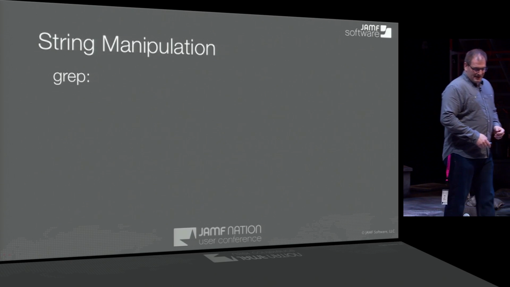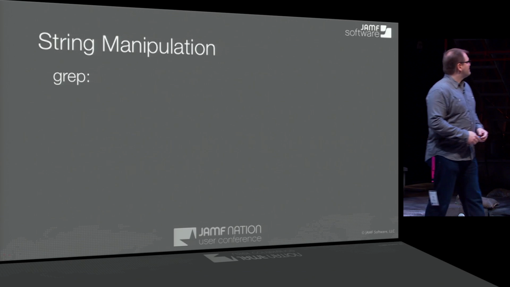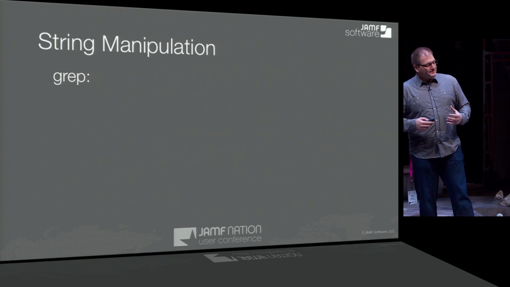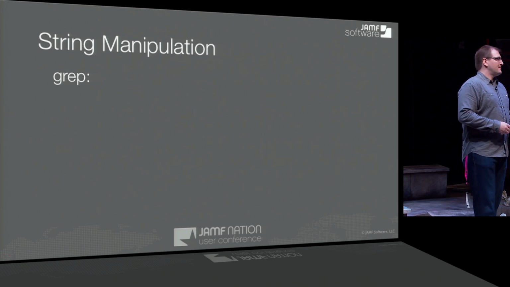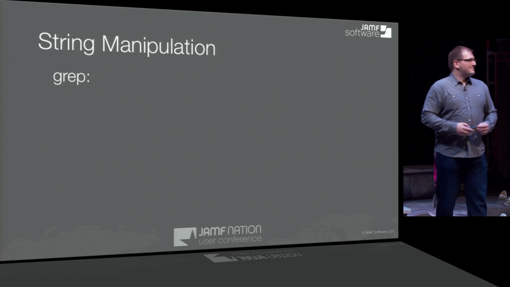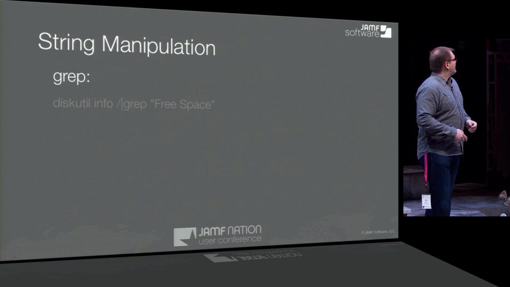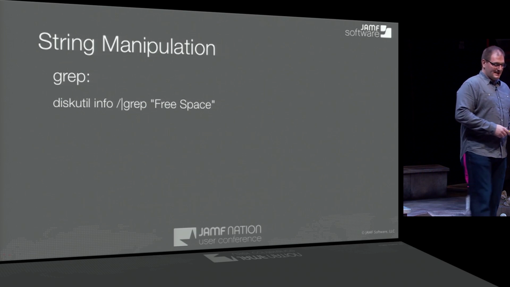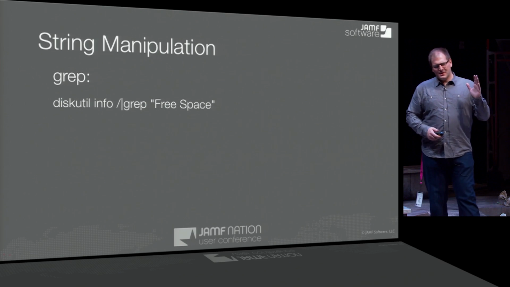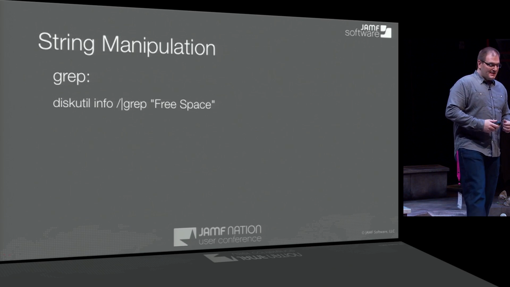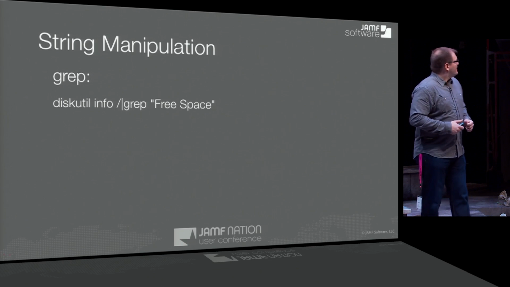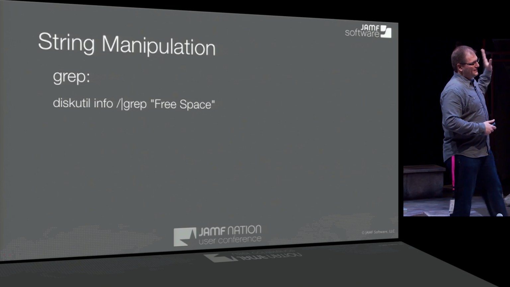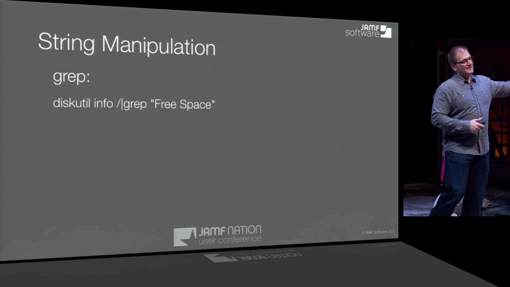So getting into string manipulation, the first thing most people learn is grep. Grep is going to allow you to return a portion of the output that is being fed. The way I might feed it some output is with a pipe. The pipe is that vertical line character. On a US keyboard, you'll find that above the backslash. What that does is it says, take the output from the command on the left and send it as the input to the command on the right.